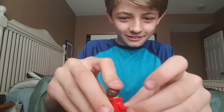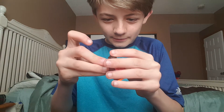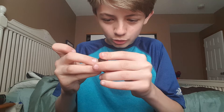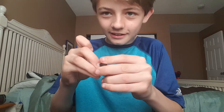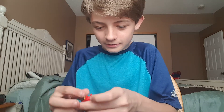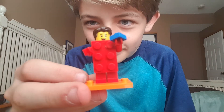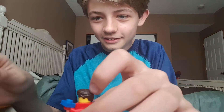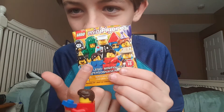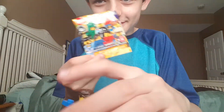A LEGO Brick Minifigure! And I love the orange base plate as well. He comes with a little blue base plate. This is the guy that I wanted out of all of them. I like all of them, but this is my favorite one. Look at him, guys — looking very nice. As you can see, there's two LEGO Brick guys: a blue one and a red one. And since I'm a boy, I like the boy better. Oh my goodness. This is my new favorite minifigure series and my new favorite minifigure.